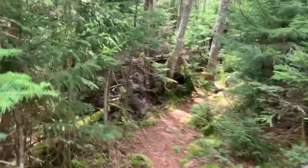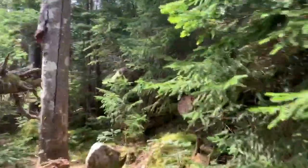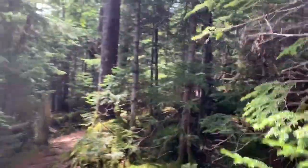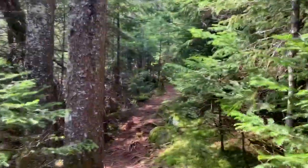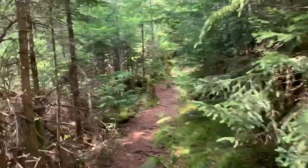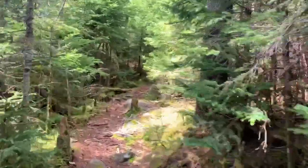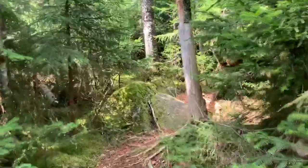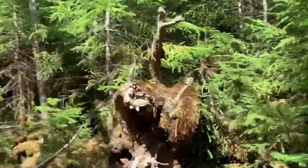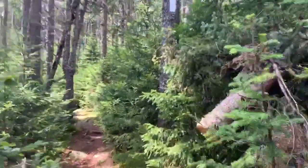And this year, actually there's been so many obstacles in the trail, like to go around or to climb over or to climb under. Typically, on a normal year, the volunteers and workers are out here working on the trail and clearing the trail for us. But this year, they are not out here due to COVID, and they are greatly missed. They do wonderful work out here, and I think every hiker out here appreciates it. This year, more than ever, we realize how much they do for us. So it's been a challenge on top of a challenge.